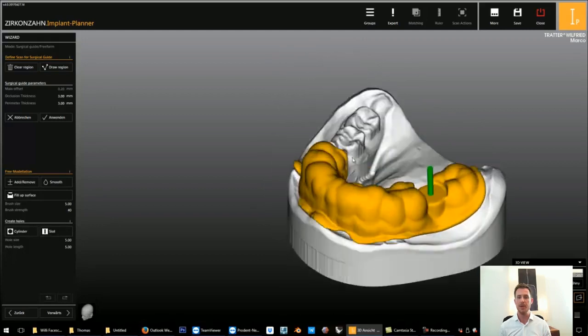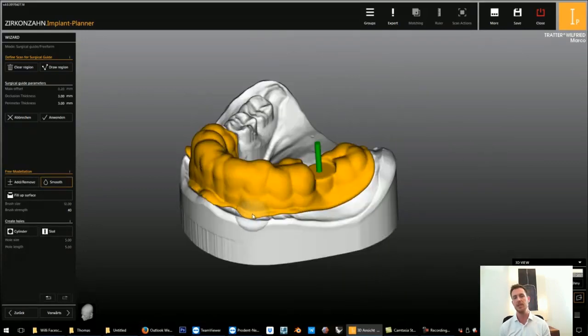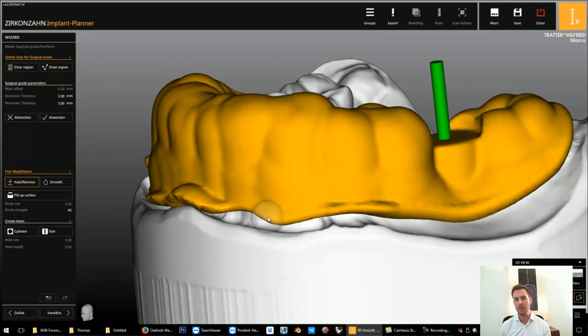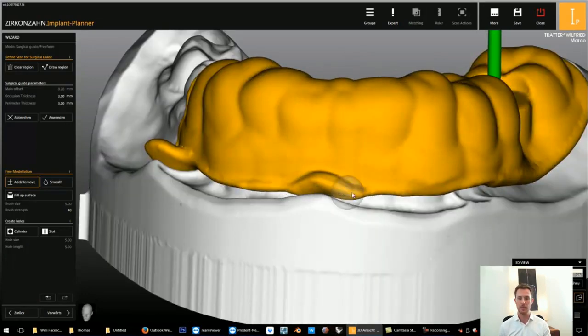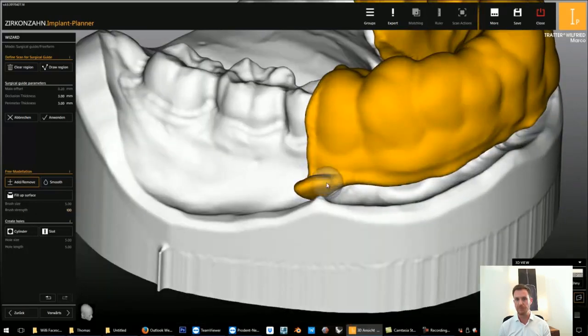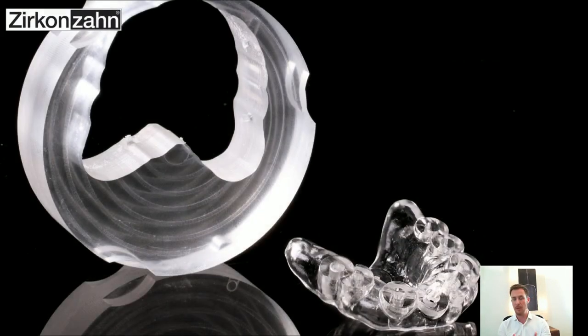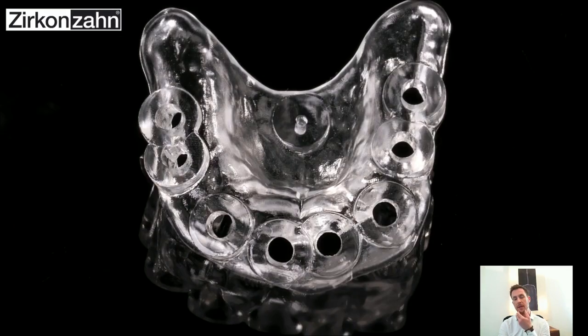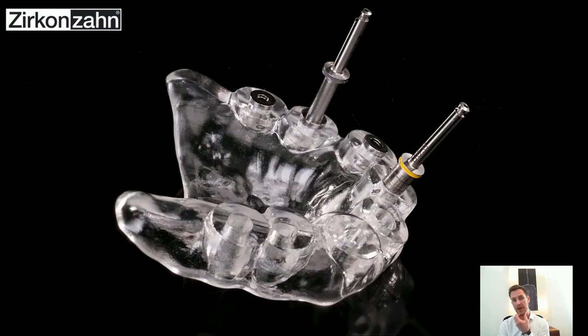We can also modify certain areas, we can build up material, reduce material, smooth areas, we can cut out windows as well to control the position or the fitting of this guide onto the teeth. Later on we are able to mill or to print the guide. So you do that in your way. The software provides you these two possibilities. So it's a kind of open software. In our case here, we milled the guide, very, very accurate as well.